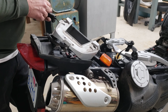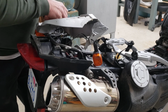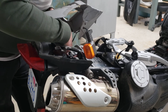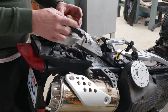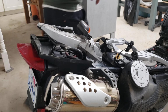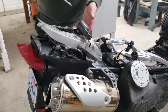I don't know if I could take this light bulb off or the cover off. Maybe there's a way to undo those wires. This seems quite odd that it would be wrapped up like that. I'm going to take one off and see. There's a little Phillips screw in here. I'll take that off. I don't know if there's wire terminals that I can just unplug. We'll try it.